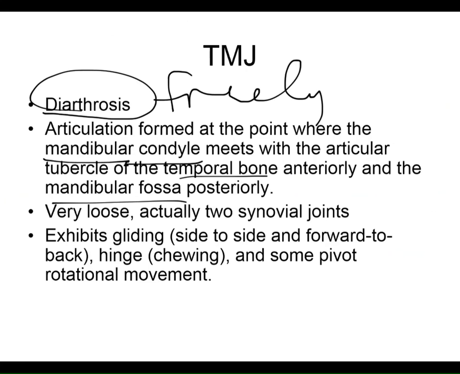This is actually 2 joints built together. This is your chewing joint. This is the bread and butter of an orofacial surgeon, right? This is where a lot of problems are because, again, this is such a loose joint. There's a lot of problems. When you chew, you don't only move up and down, right? You also move side to side. So all that movement creates a less stable joint space. Okay, so again, there's a lot of different types of movements going on in the TMJ.